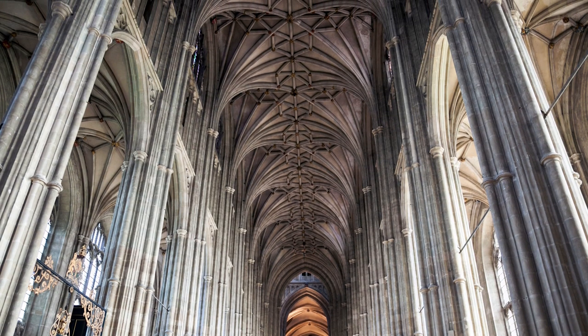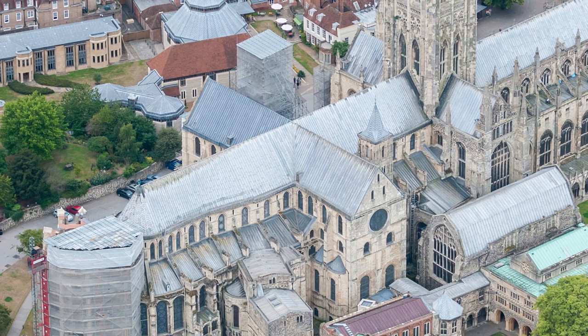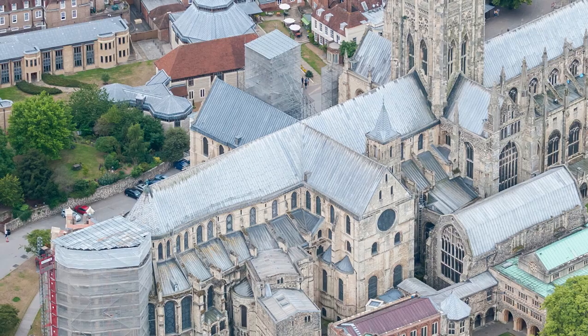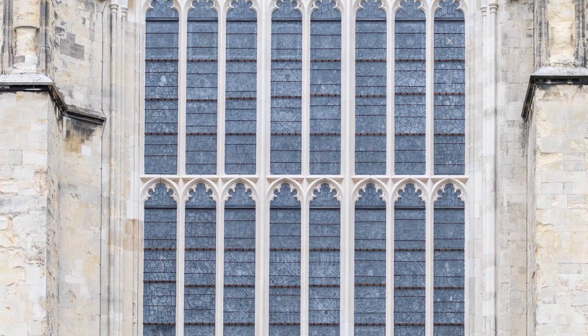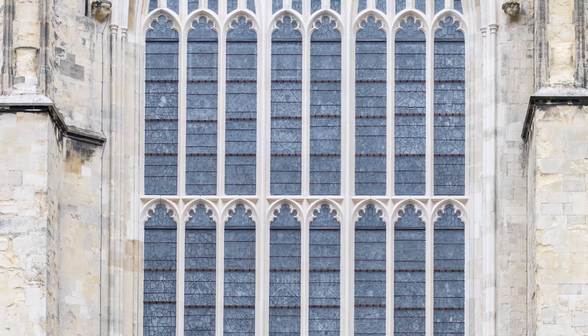This never ended and the building campaigns continued into the 14th century with the rebuilding of the nave and then the transepts. Canterbury in fact has unusually two sets of transepts, eastern and western, and it is these western transepts and their phenomenally large windows with very interesting tracery that we are focusing on here. The nave was really rebuilt in the second half of the 14th century and the transepts in the second decade of the 15th century.